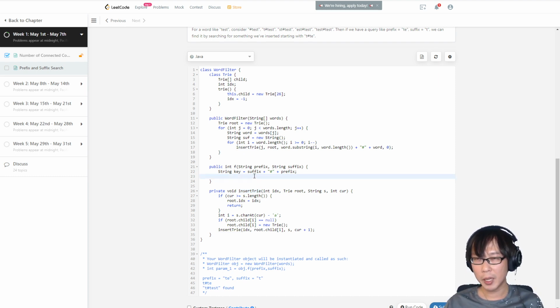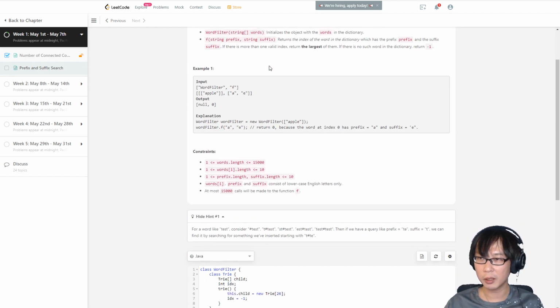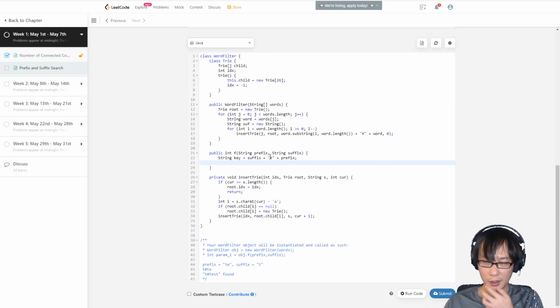By doing this search try we should get a list of the index, shall we? Or we just directly return the largest one, and within our search try we determine which is the largest one to return.